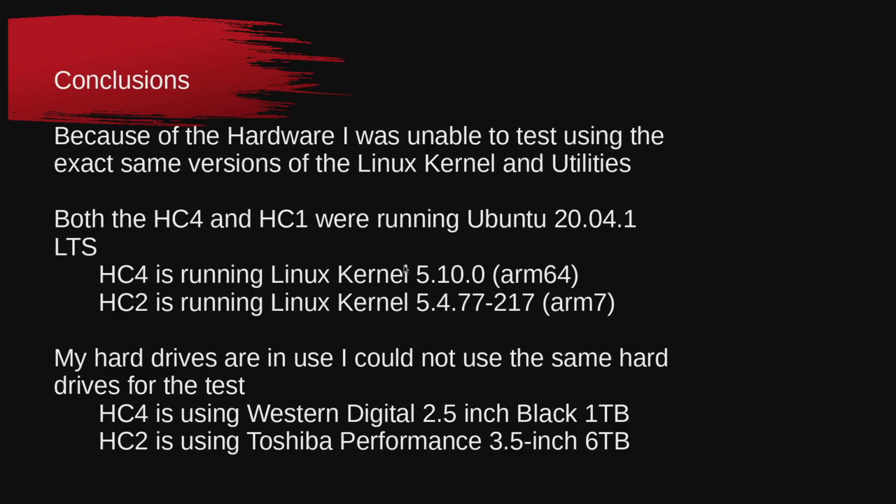Because of the hardware, I wasn't able to use the exact same versions of the Linux kernel and the utilities. That's pretty typical. With ARM, the kernel has to match the SoC. It has to match both the hardware that's on the SoC and all the system on a chip. And it also has to match what is in the kernel. Sometimes they have to hand write some of that stuff in. So when they release a kernel, it's going to be pretty specific to that SoC. So I can't take the HC2 code and just move it over to the HC4 and have it run. It won't work. So that's always a problem when you're migrating from one particular version of a board to another.